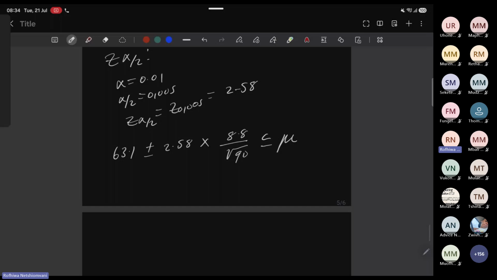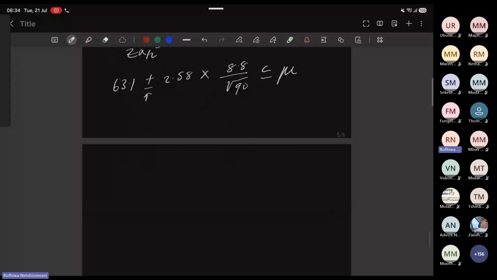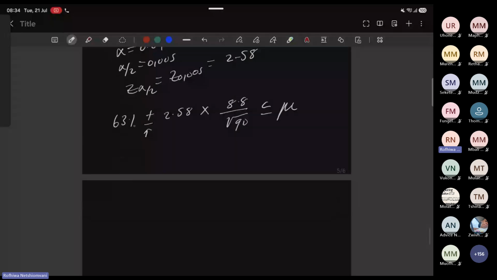Remember, when I say 99% confidence interval means that we're supposed to have two values. So we are going to have a value for negative and a value for positive. Now the question is, how do you write interval? Interval should always be from the smallest to the highest, meaning that the first value is supposed to be for negative. So now, this is what we do. Say 63,1 minus everything here, and it give me the answer.